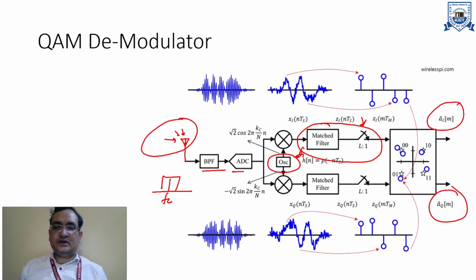So the point is, if I conclude QAM, quadrature amplitude modulation, in simple terms, you can use a single frequency component. With the help of pi by 2 phase shift, you can transmit two different digital bit streams on a single frequency component. Similarly, you can also demodulate the same content with the help of the in-phase and quadrature phase components, as I have already described in this slide.